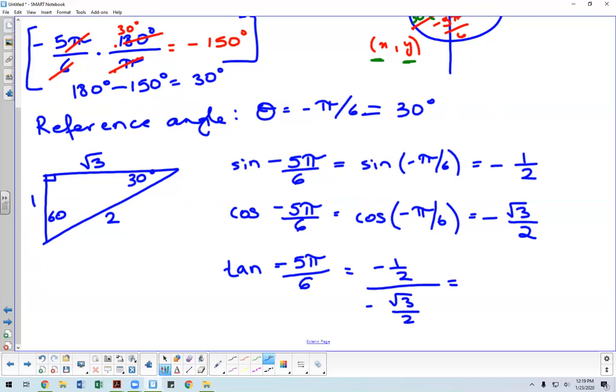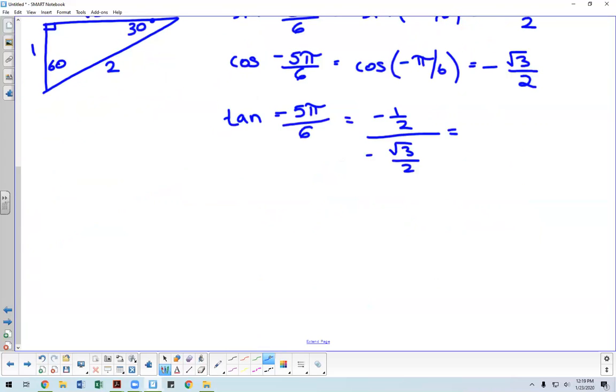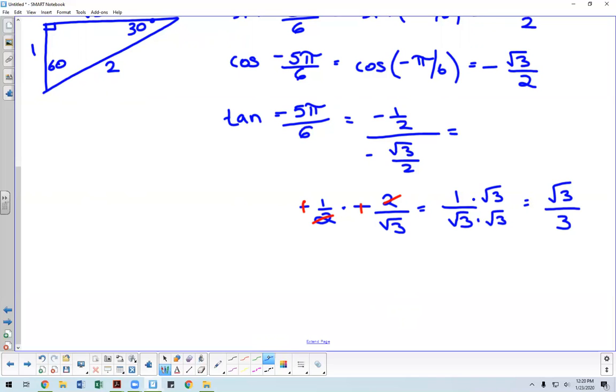Okay. Let me see if I can just make that bigger. All right, so you're basically taking -1/2. Remember, when you're dividing two fractions, you can invert the bottom one and make division into multiplication. So your two negatives will end up becoming positive. 2 and 2 will cancel out, giving us positive 1/√3. Rationalize your denominator. This is what you should end up with.